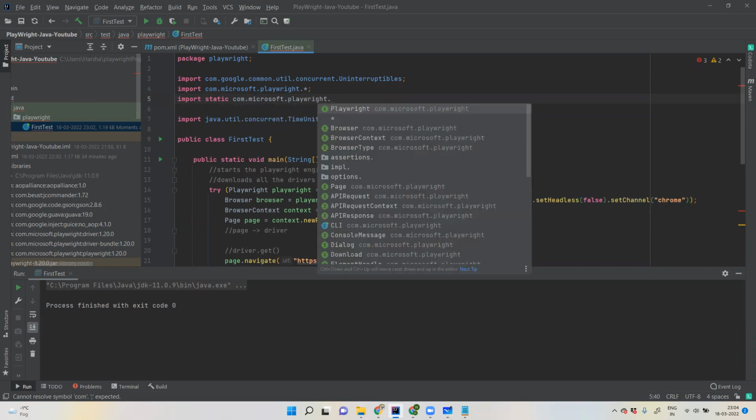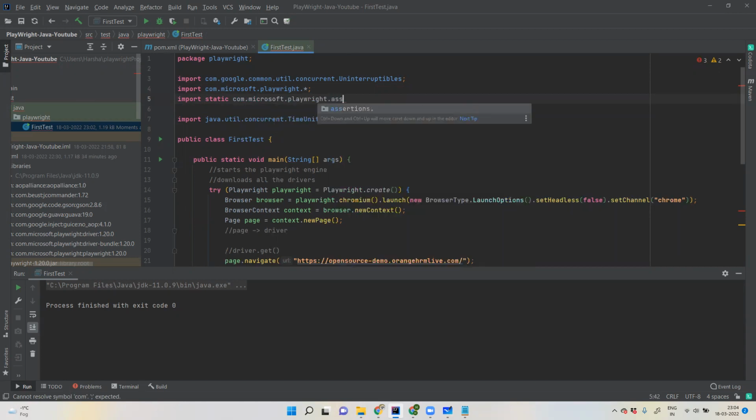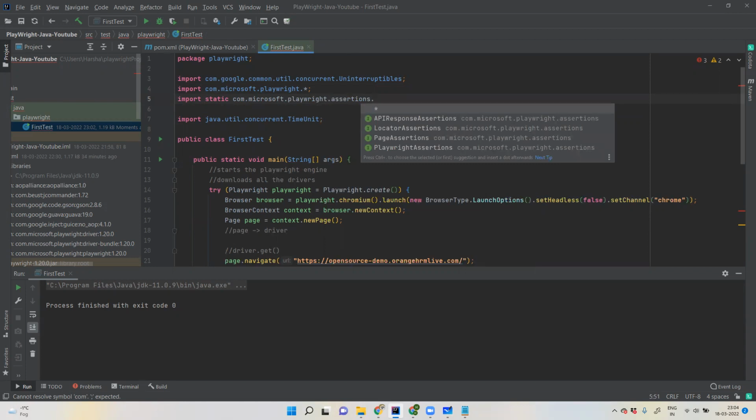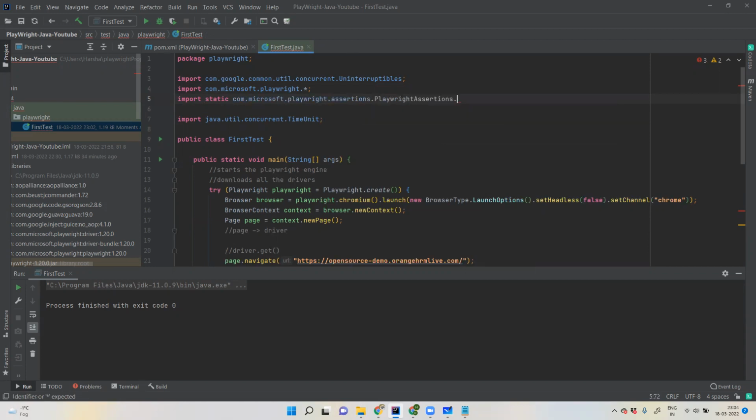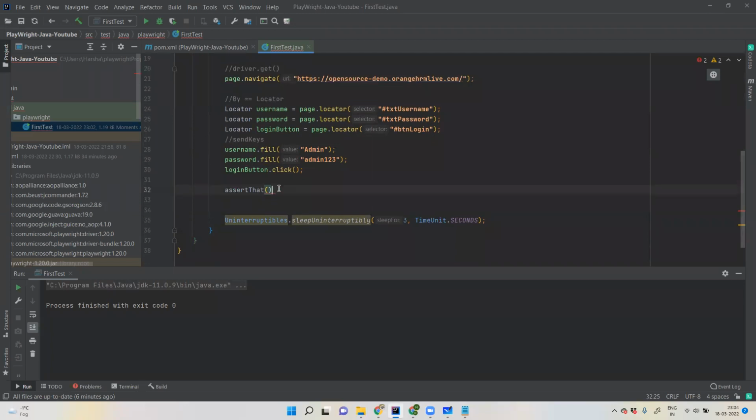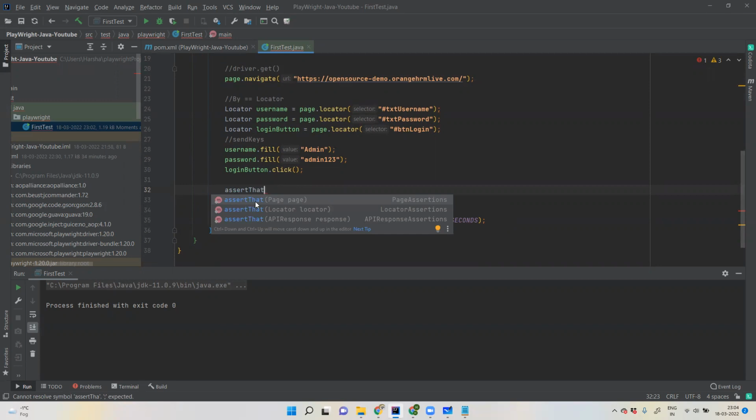Under the Microsoft Playwright package, we have something called assertions. Under the assertions package, PlaywrightAssertions, I'm going to import the assertThat method. Now I can type assertThat here.